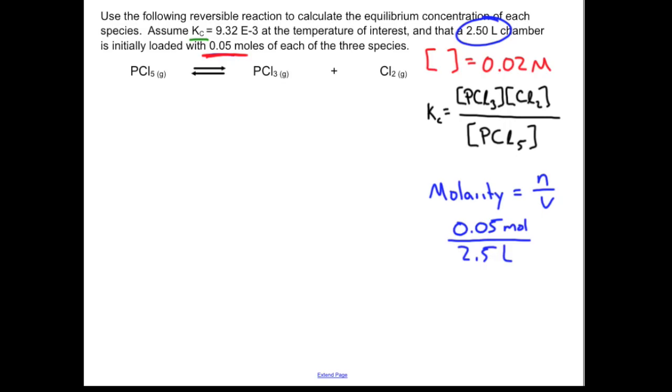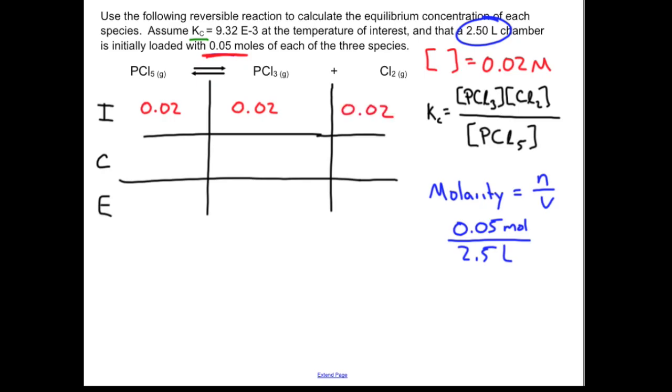Okay, now for the ICE table. So I'm leaving space underneath the reaction because it's really nice to be able to use that reaction to do some of your bookkeeping here. So write down ICE - ICE table. These stand for things. I for initial, C for change, what's going to be the change in concentration, and E is for equilibrium. So there's nine different numbers that need to be plugged in onto this table here. For us, the initial concentrations of everything is given, or at least we figured it out already. That's not always the case. These ICE tables, you never quite know exactly what you're solving for until you fill them out. But I coincidentally have the same value for all of them.